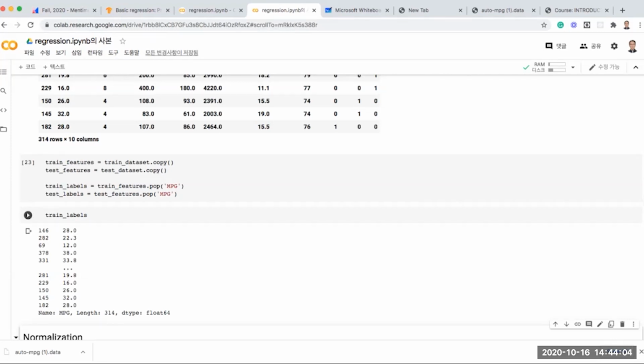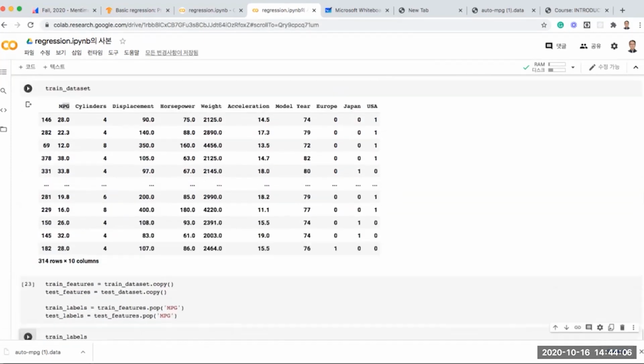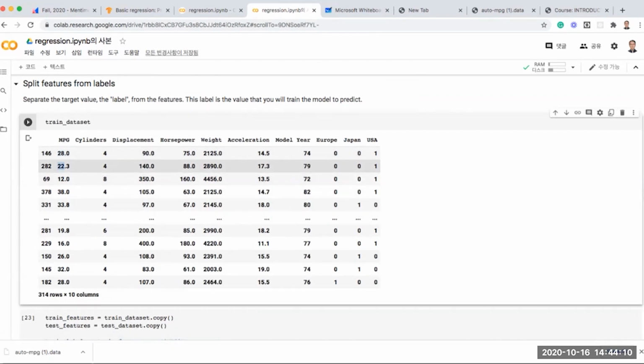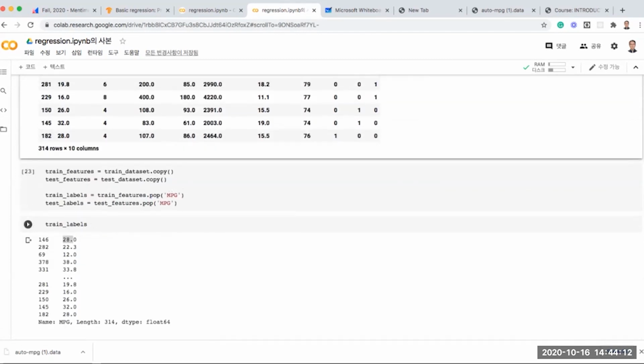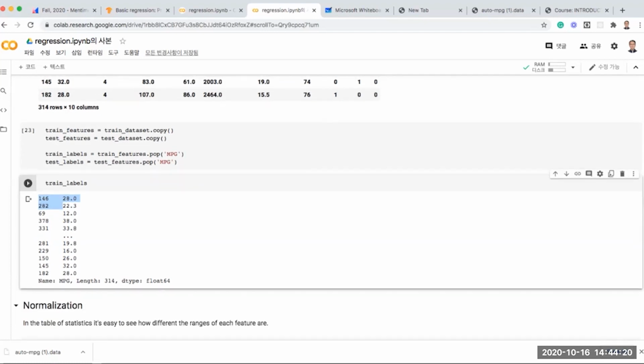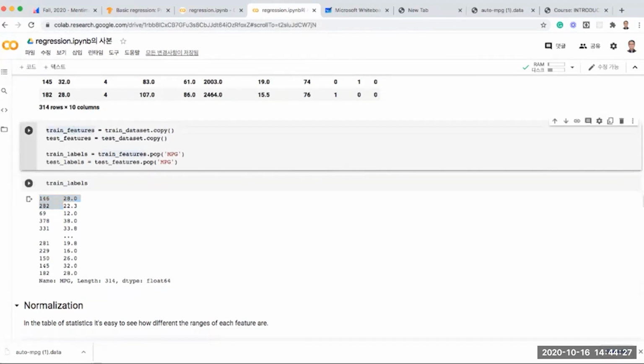So the first value is 28. You can see it was 28 here, and 22, and 22. So you can successfully split your data. You can take out your label data, which is your Y, and the train features has all your X.